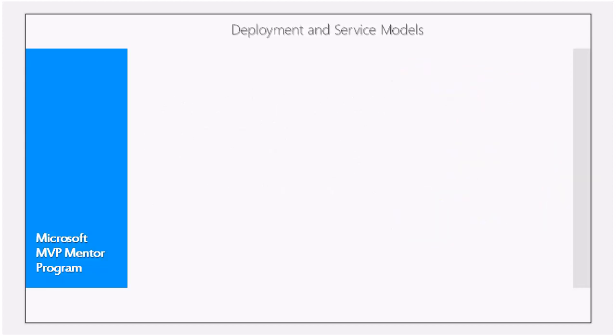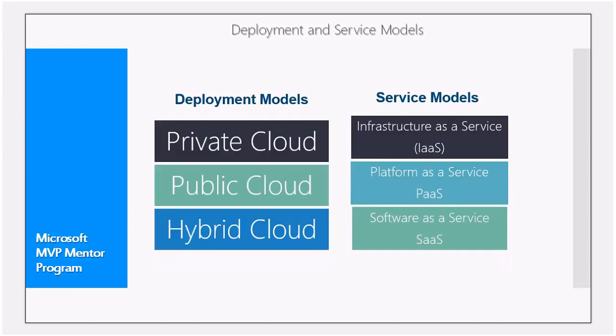So this is very interesting. This is where you get to see a few different flavors of cloud when it comes to the deployment and service models. You have a few deployment models. You can have a private cloud, public cloud, and hybrid cloud. And you also have different service models, which are infrastructure as a service, platform as a service, or software as a service. That said, I would like to give you a brief definition for every single one of them.